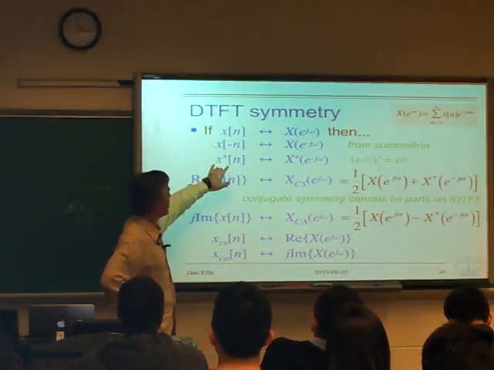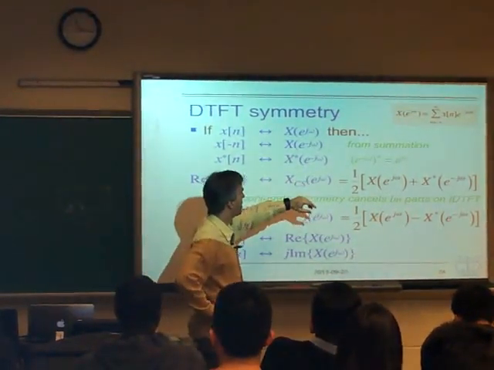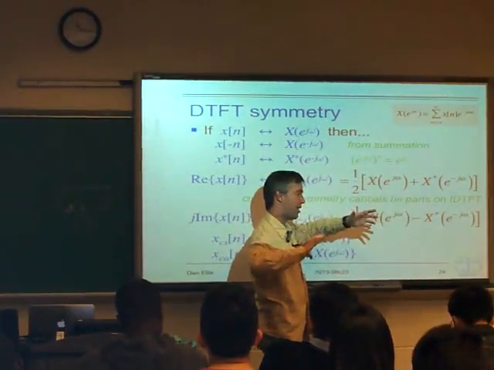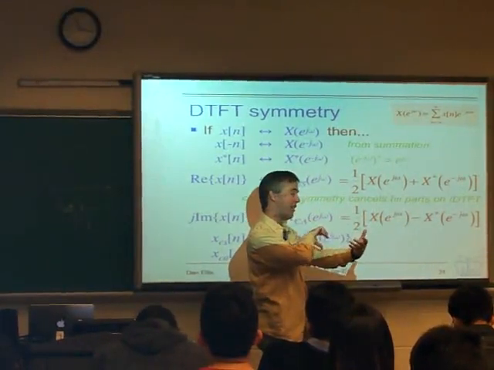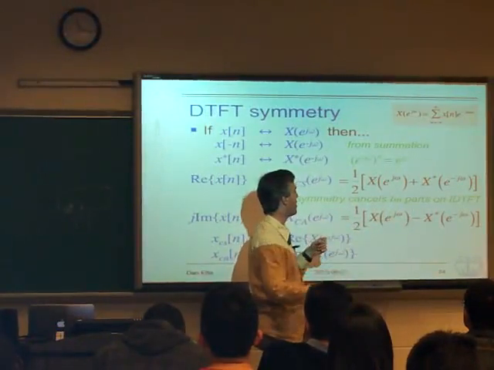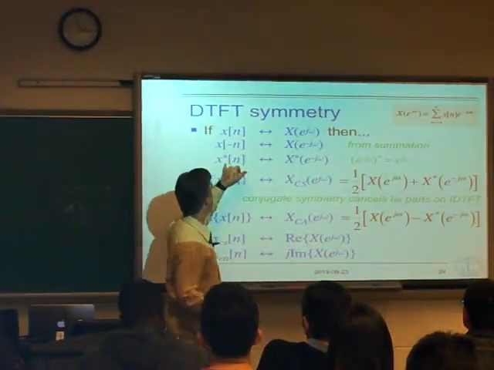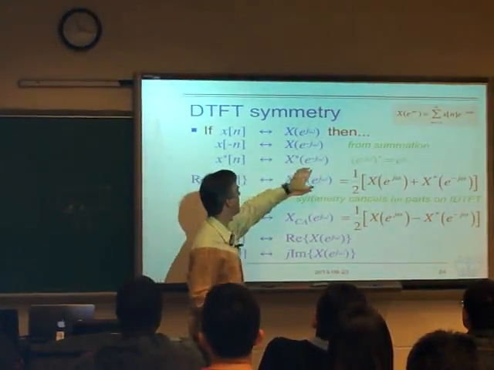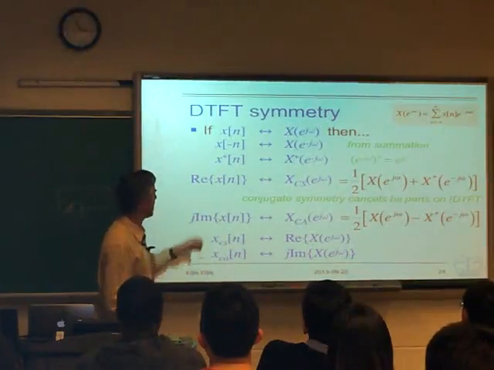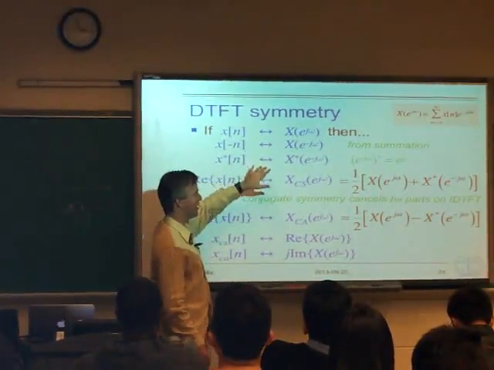Similarly, if we take a new sequence which is the conjugate of the original sequence and then work it through, because if we take a complex sinusoid, flip it in time, we actually get the conjugate of the same thing, right? All that happens is the cosine terms stay the same, but the sine terms go in the opposite direction. So if we then conjugate it as well, we get back the original sequence. So when you plug that in, what you end up with is that the DTFT of a conjugated sequence is both flipped in frequency and conjugated. So this sort of suggests, oh, you just do whatever you did to the time axis. Well, this is not quite that simple.